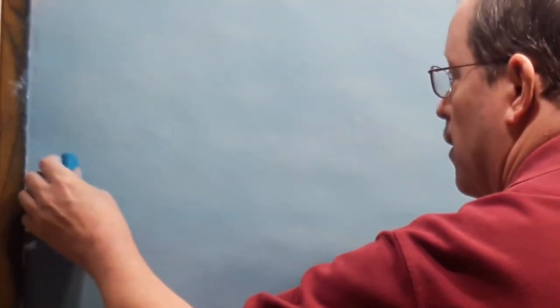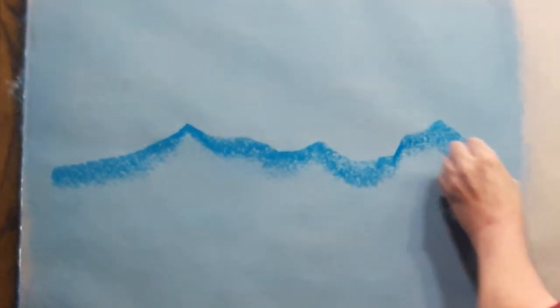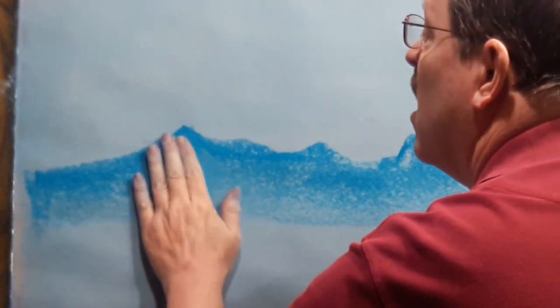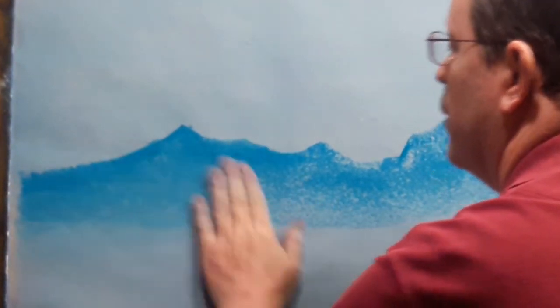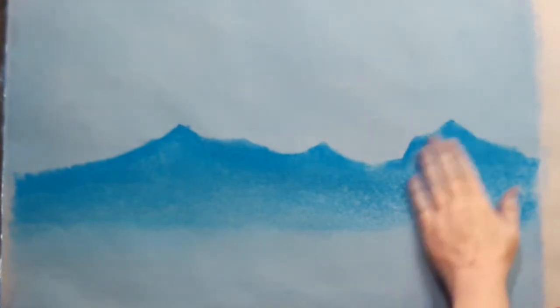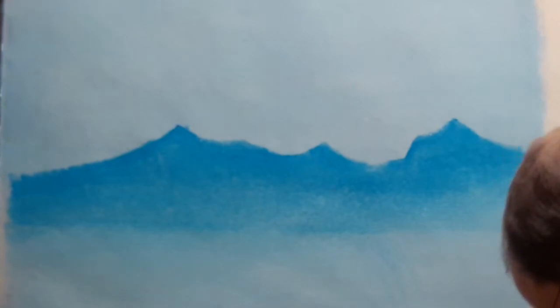I'm working on what's called gray bogus paper — it's recycled newsprint. Now I'm using a little darker stick and I'm going to draw quickly some mountain shapes. As a performance chalk artist I do a full picture in usually about 15 minutes. It's 40 by 54 inches in size, so it's pretty large. I have to draw quickly, and in these videos you'll see that I move quickly — it's almost instinctive now. It's hard for me to draw slowly because I'm so used to moving fast. And this is real time; I haven't sped up the tape or anything like that.